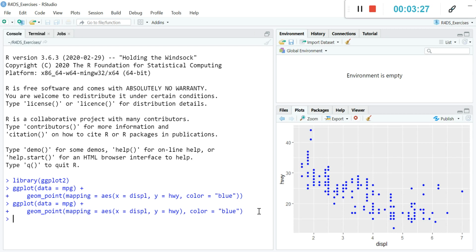So if this happens to you, don't worry at all. This happens to experienced ggplot2 users all the time, but now you know why and what you have to do about it. If you want to map a constant color to your points, or rather simply say, if you want all points to be displayed in a certain color, put color outside of aes. And if you want to map the values of a column to different colors, then do that inside aes. And we will see an example in the second exercise, I believe.